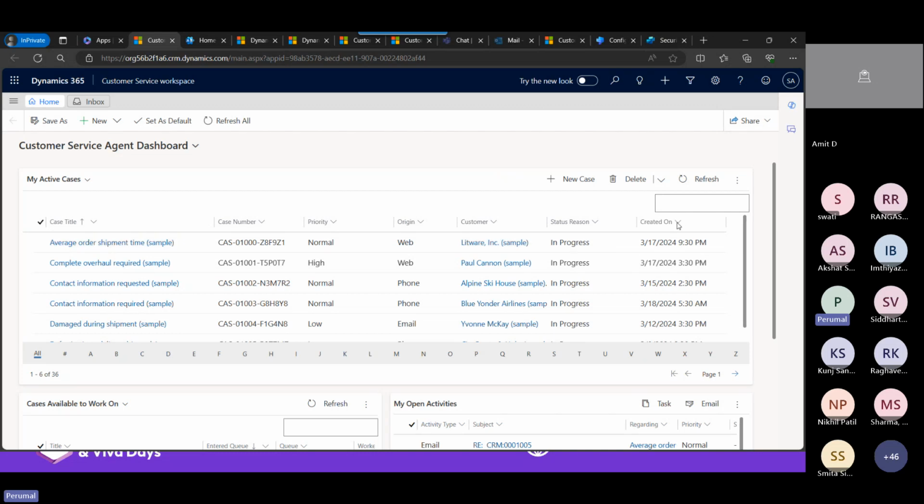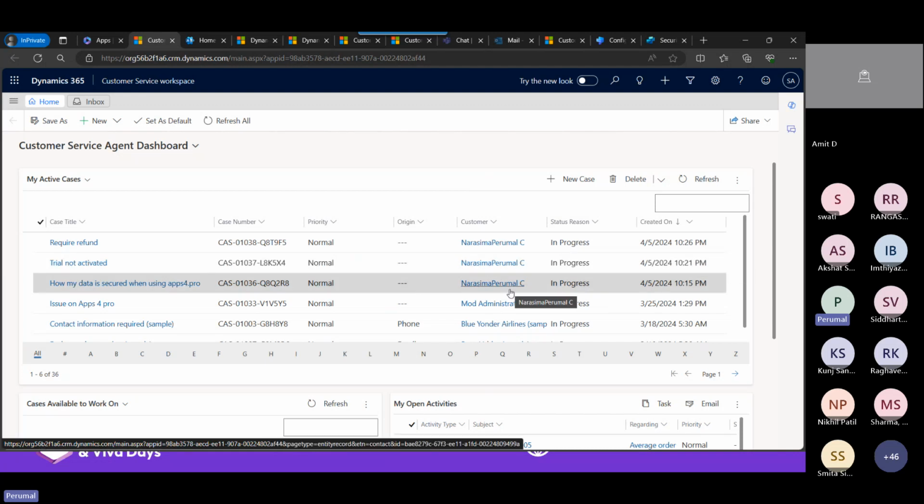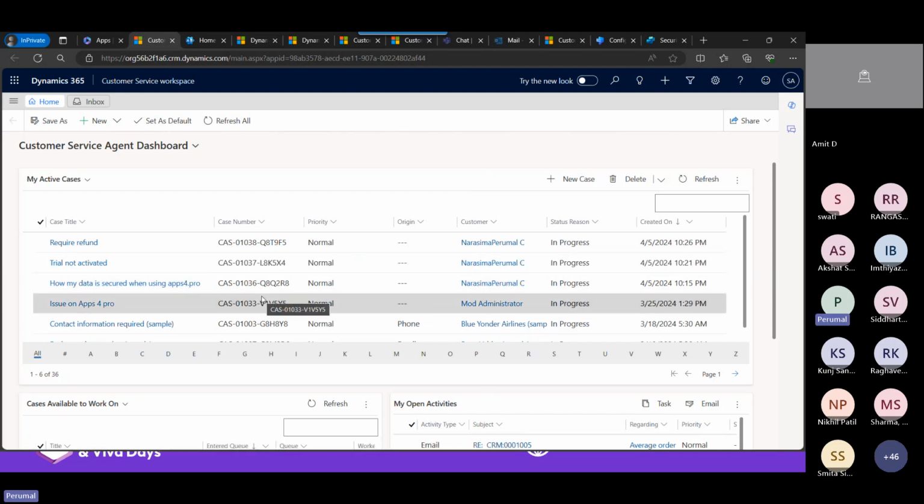What I'm going to do is see all the new tickets that got created today or yesterday, whatever it is. Let me show you a real-time example. My company does migration for Office 365 from Premier to Premier, so I know some of the frequent questions that I get from customers.